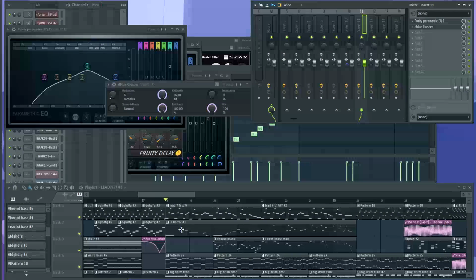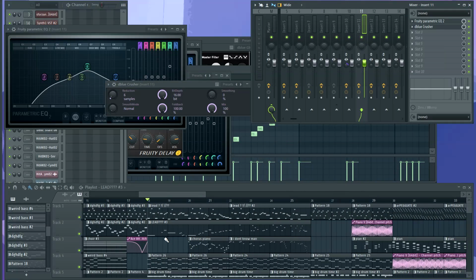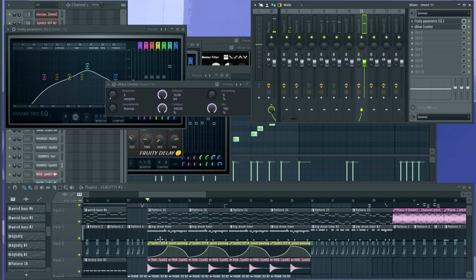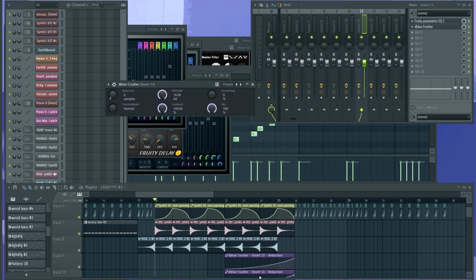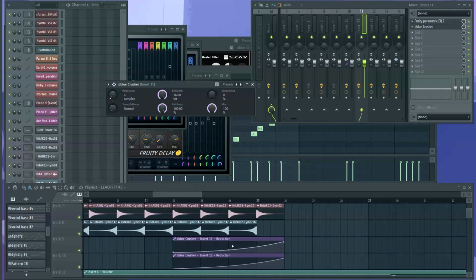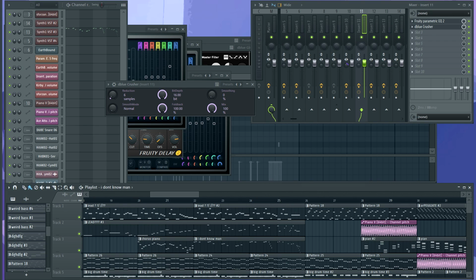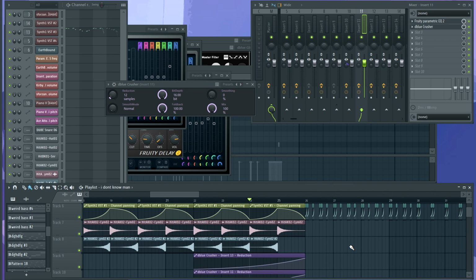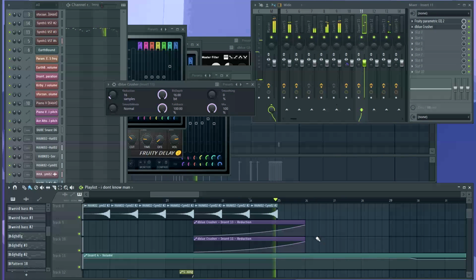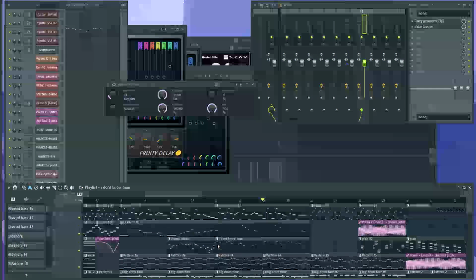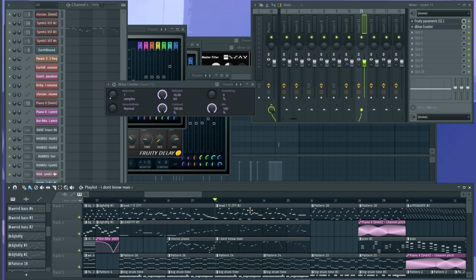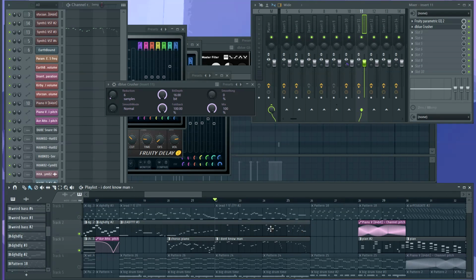I also rewrote this because I think the melody was too crowded. Just something simple is all I really need here. I just feel like it's too distracting if I have notes going like, you know. I also automated the samples of this thing and another instrument up here so that they progressively deteriorate as they go on. Oh, and I did a little thing for the panning here so that they're not both in the center, so I have one of these in the left and one in the right now.